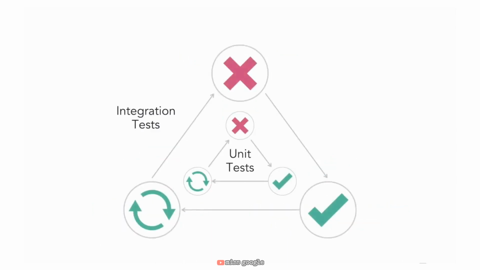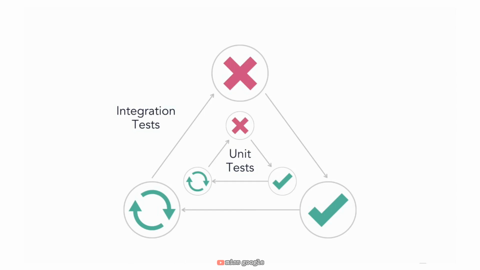Now, a key thing to understand here is how the cycles of integration testing and unit testing fit together. Integration testing forms a sort of outer ring around the unit testing cycle. And this means that when writing a program that consists of more than one piece, in other words, most systems, you'll start by writing an integration test. This is the red step of the integration test cycle.